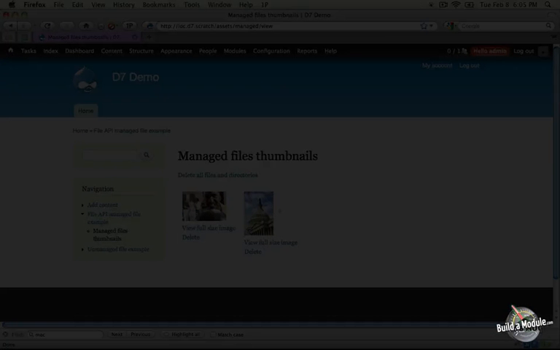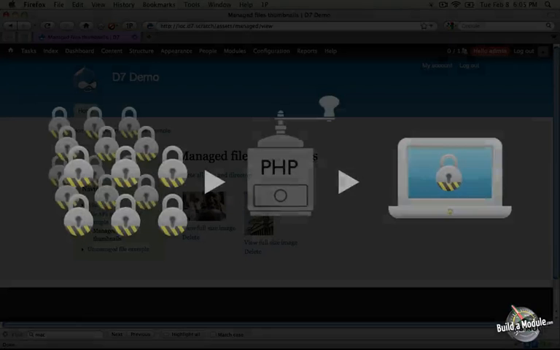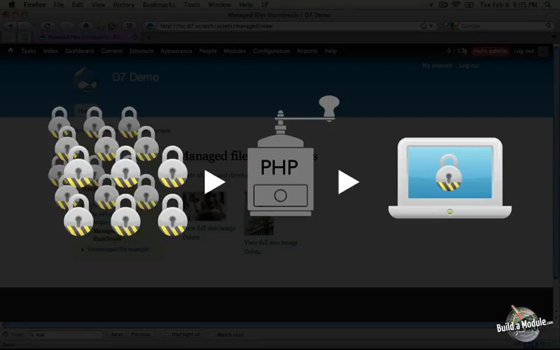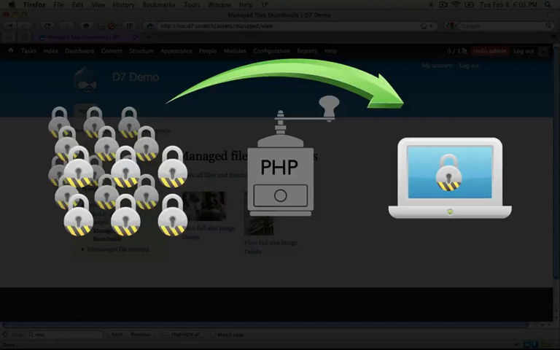Okay, before we wrap up this section on working with files in the File API, there's just a couple other things I wanted to cover. First of all, because the private file system is such a heavy load on the server, but it can be a really great resource if you're trying to create a paywall in front of certain content or allow protected content for certain users, there's a module that you can install in Apache that will allow you to bypass the chunking PHP serving of the file itself and allow you to perform the validation checks in PHP and then pass it on over to Apache.